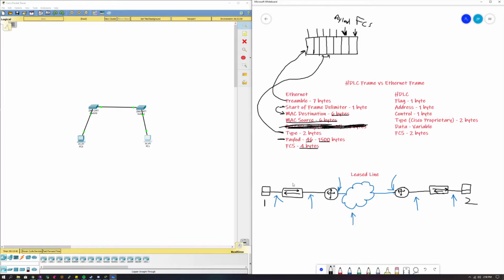So whenever you send, go ahead and delete. Get rid of all this. Whenever you're sending a packet on a switch, first thing it'll do is, let's do another switch here, just like our little drawing over there, because I can't draw arrows and stuff like that on Packet Tracer.